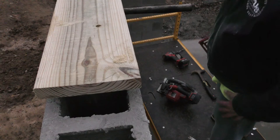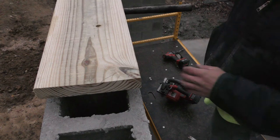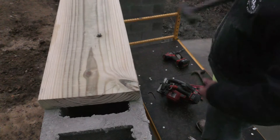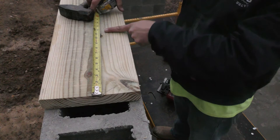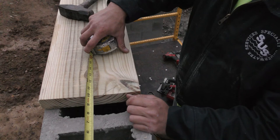Another tip would be make sure you have a charged battery in your power tools. So now, from the end of our board here, we're 11 inches, so we're within that foot that code requires, and then to the next one will be 10 inches. So we're good there.